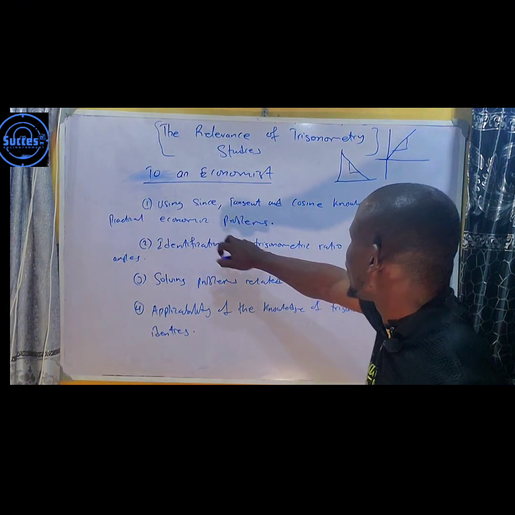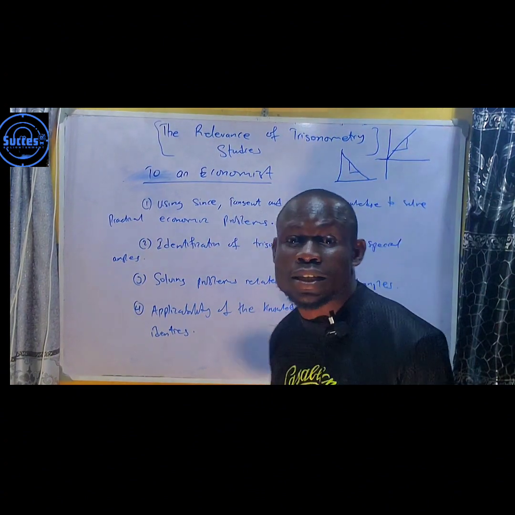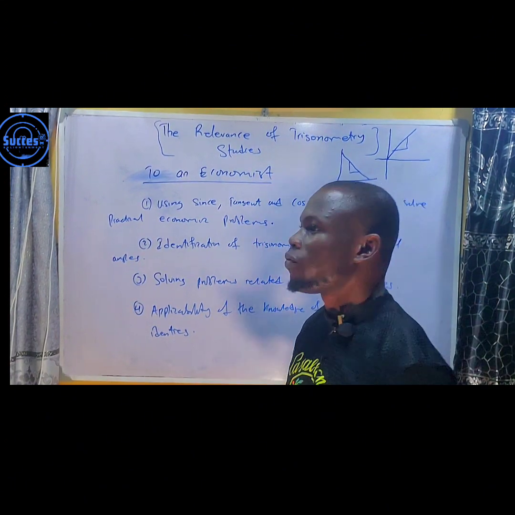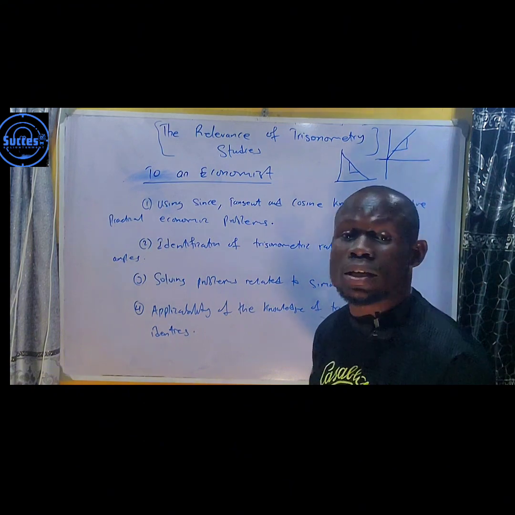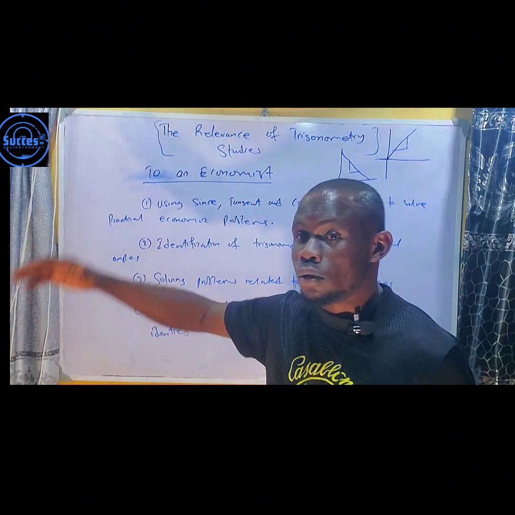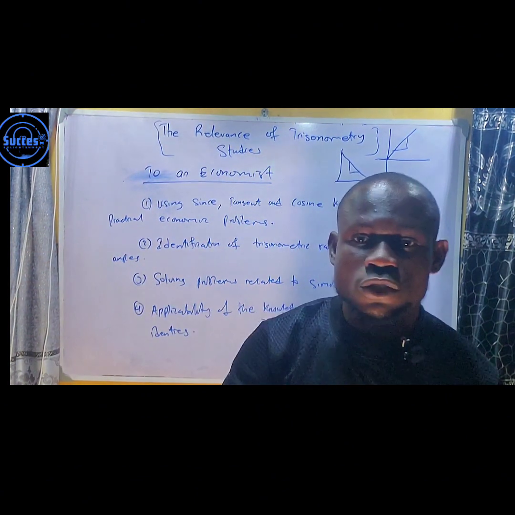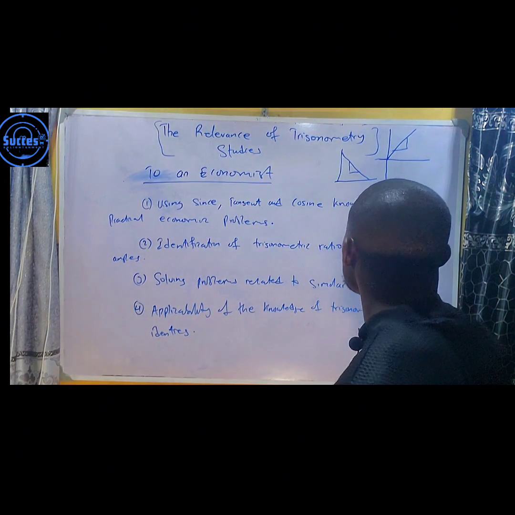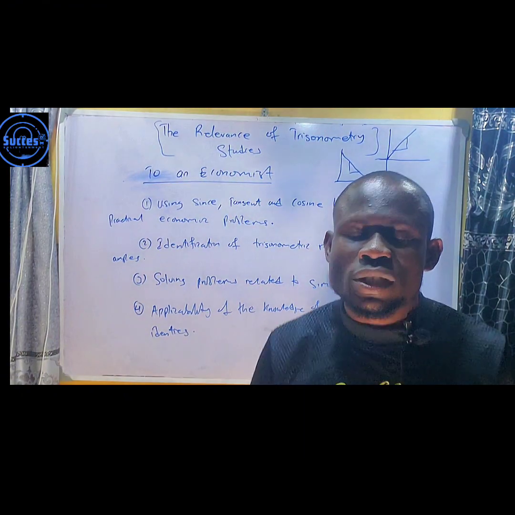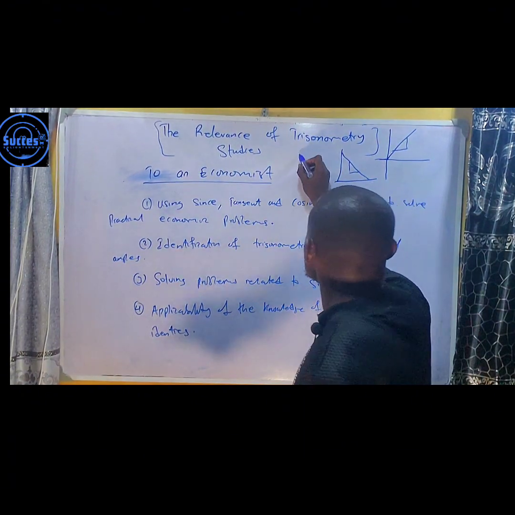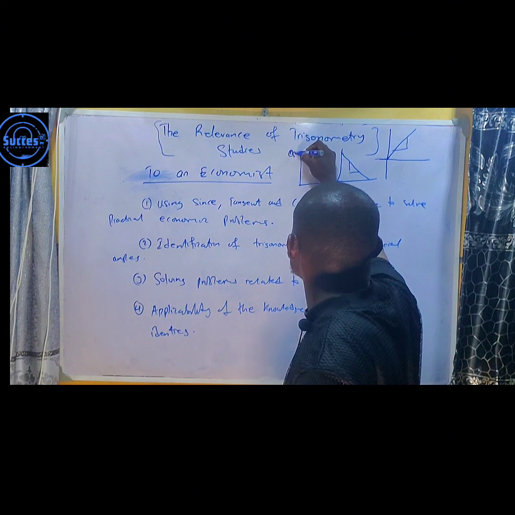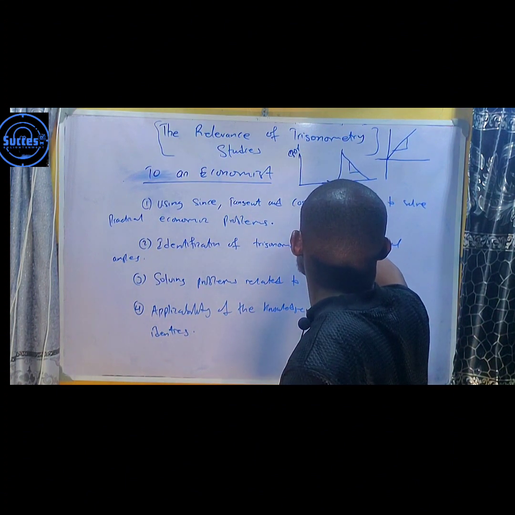So basically, the knowledge of sine, tangent, and cosine is used in practical economic problems. You use them in practical economic problems. You want to find, for instance, how external debt or domestic debt affects economic growth in Nigeria. For instance, you want to look at how the unemployment rate in Nigeria has affected economic growth. Now you have to actually have a graph like this. Let's say you have economic growth, GDP, here, and then you have unemployment here.